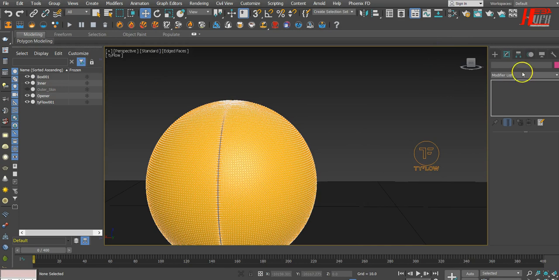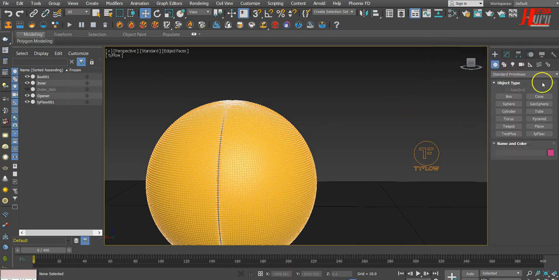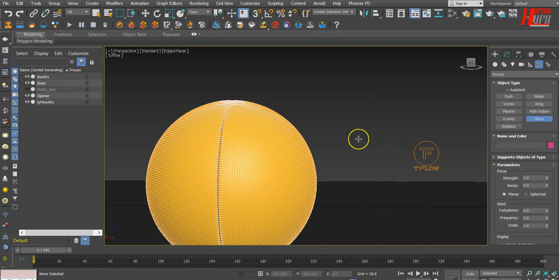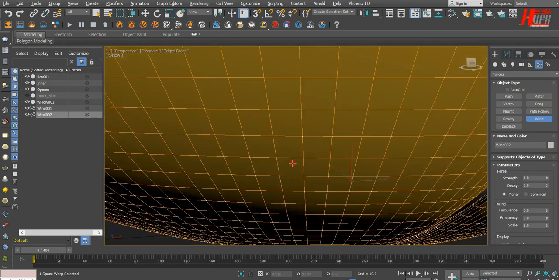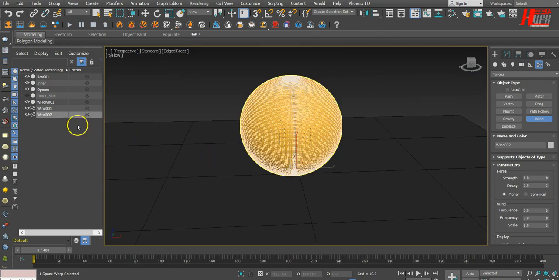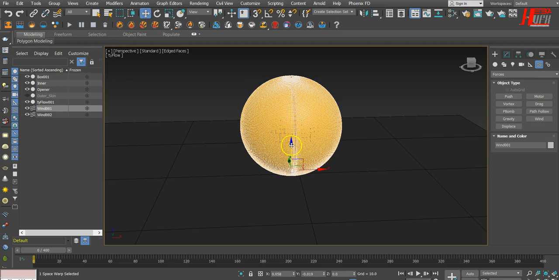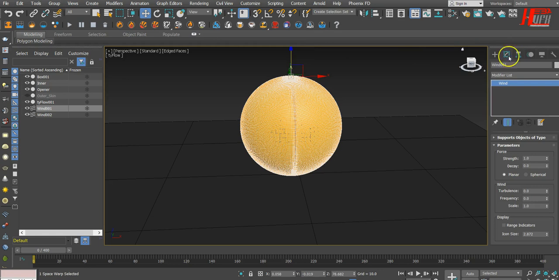Instead of this force, let's add a force using the Max itself. So let's add a wind. Let's go to the top and come here to add, I don't see it. Here I want to change the look of the planar to be spherical.